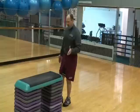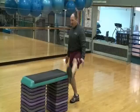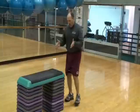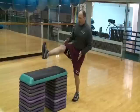Now you're going to do that with the right leg 10 times, then you're going to do it with the left leg. Bring it up and over, okay? I don't want you slinging. I don't want to see the hips turning. I want your hips straight, and I want you to control the movement, hips straight, up and down, okay?